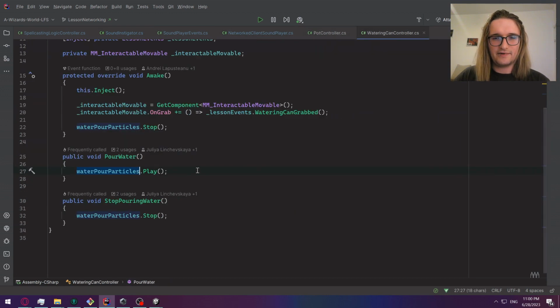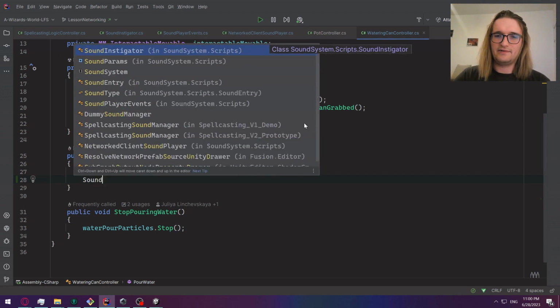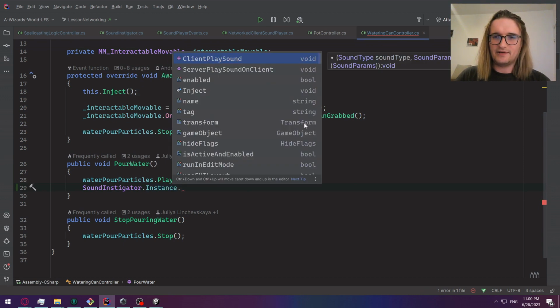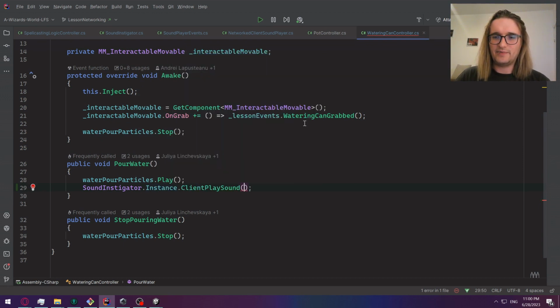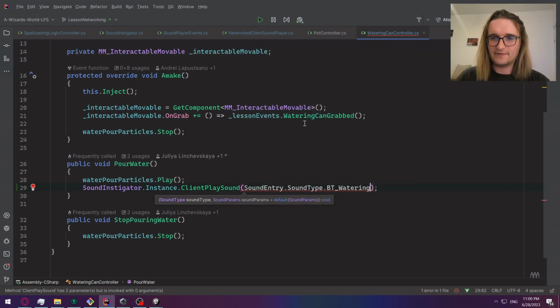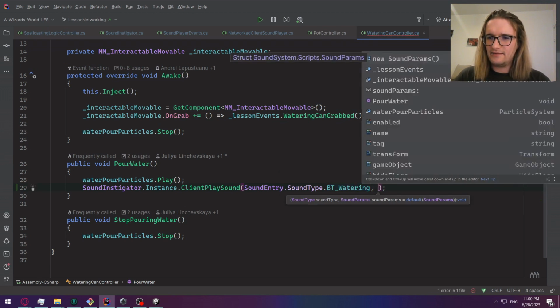So let's go back to the watering controller, and when we call this pour water function, our sound instigator instance, let's do it locally right now. Client will play sound. Need the sound type. I know conveniently it's the first one, the watering sound.